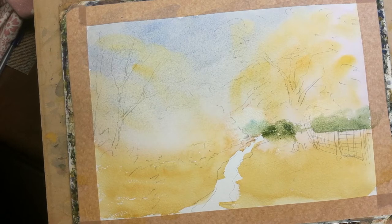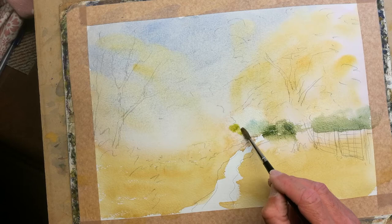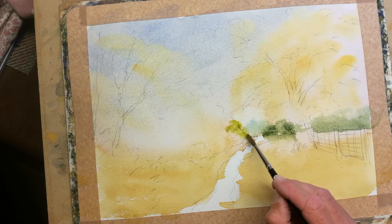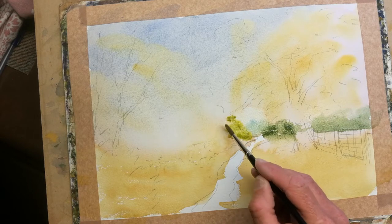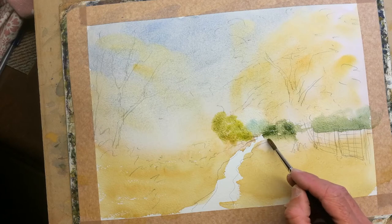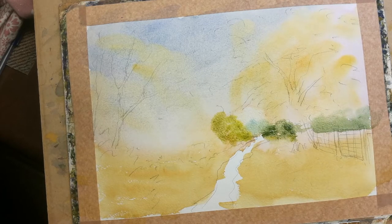Now, the other side, we're going to put in almost yellow green because this is where the sun is catching. And the distance between this greeny yellow and the distance will give us that feeling of depth. There we go. That's it. We can have a nice bit of sunlight coming through there, a little bit of that at the base of that. There we go.